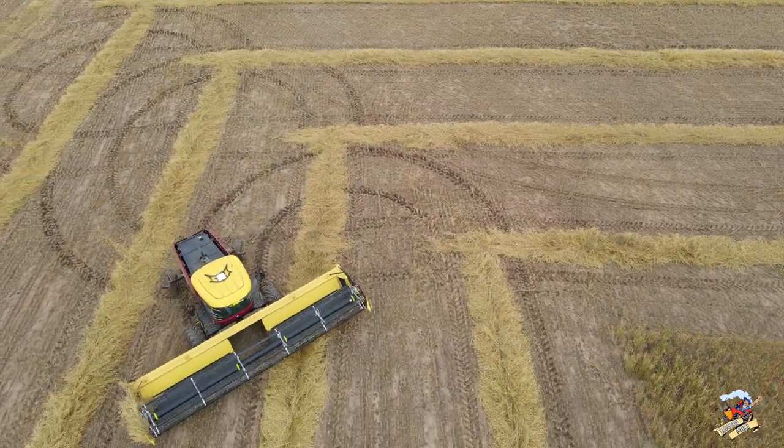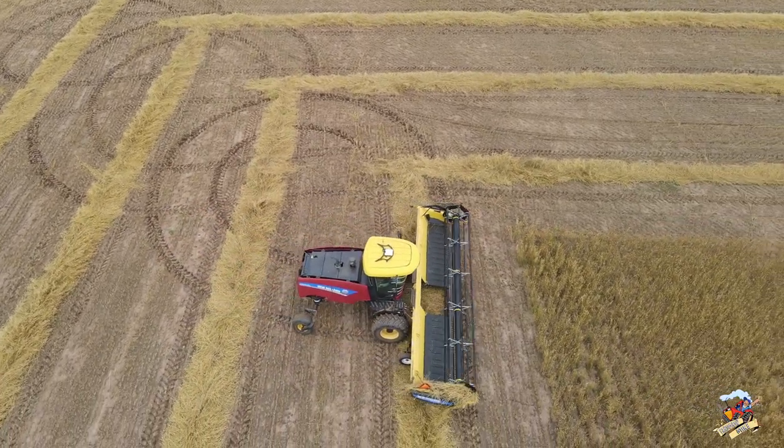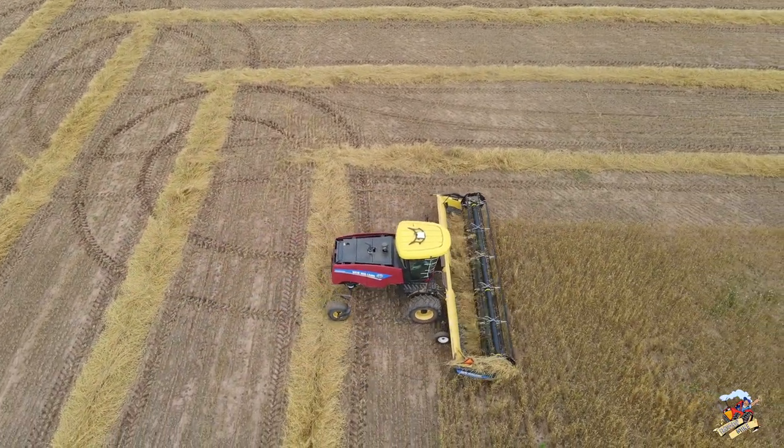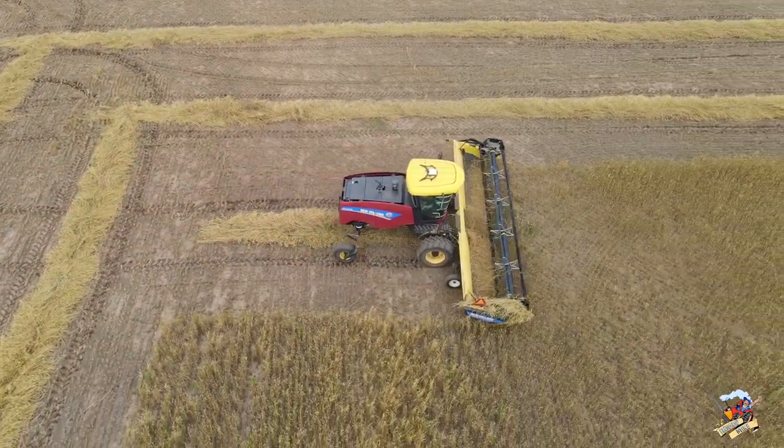Also later on in the video, you're going to see a picture of the two balers he has here. There's a New Holland T5060 tractor and a John Deere 4230 tractor, both hooked to New Holland Roll-Belt 560 specialty crop round balers.